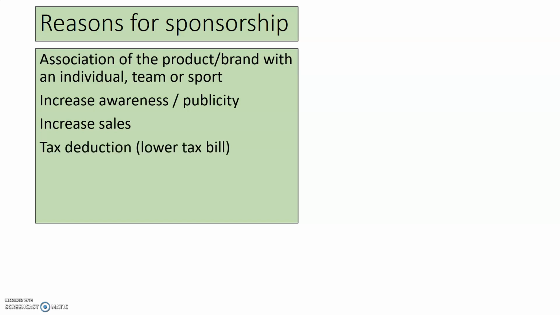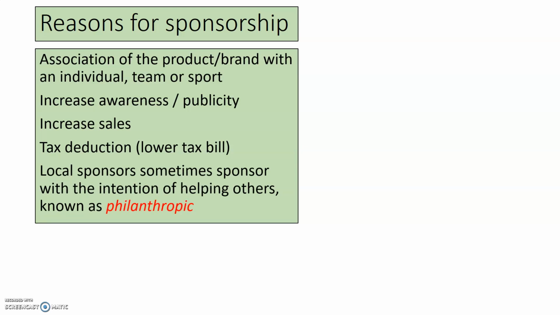The other aspect that we can look at is that there's a tax deduction. It's actually cheaper to sponsor an individual or a team or a sport than it is to advertise through things like TV. So actually we have a lower tax bill when we sponsor. We can also get local sponsors who might sponsor with the intention of just helping others. They might do this in a charitable way, and this is known as philanthropic. Okay, so it's a keyword that you might need to know in regards to the exam.